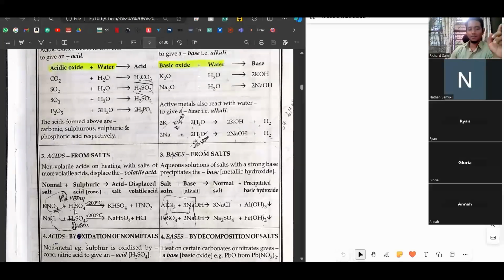Also, we saw that sulfuric acid is a dibasic acid, which means there are two hydrogen ions in it. And if we increase the temperature to more than 200 degrees Celsius, what's going to happen? Both the hydrogens will get displaced. And then you'll get a salt that you don't want, potassium sulfate or sodium sulfate. These salts are bad, they will spoil the apparatus. Right. So we need to keep the temperature less than 200 degrees Celsius. Then we get potassium bisulfate or sodium bisulfate. Okay, this is all what we saw in the last class.